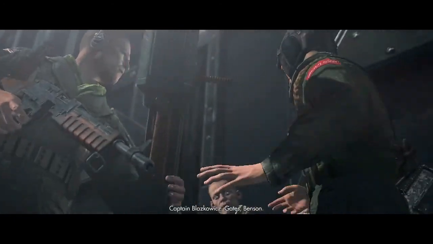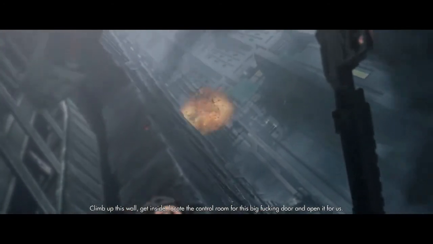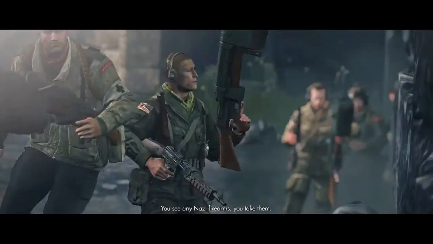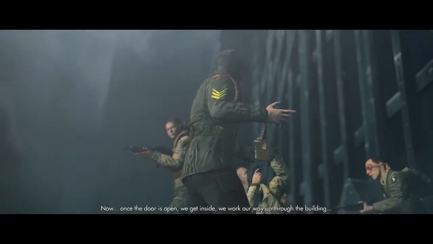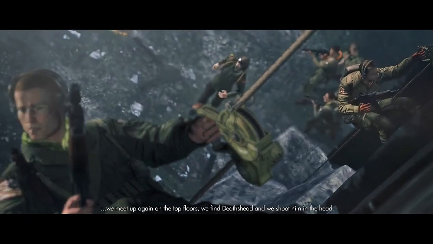Captain Blazkowicz, Gates, Benson, your job is simple. Climb up this wall, get inside, locate the control room for this big door and open it for us. You see any Nazi firearms, you take them. Bound to be better than ours. The rest of us will come here from down here. Now, once the door's open, we get inside, we work our way up through the building, we meet up again on the top floors, we find Death's Head, and we shoot him in the head.